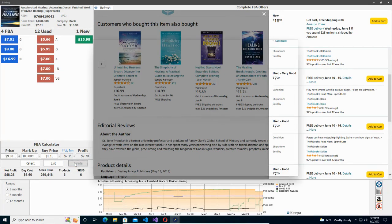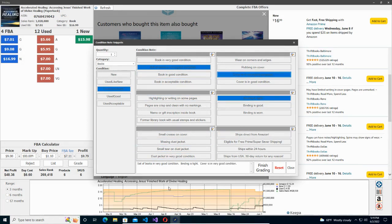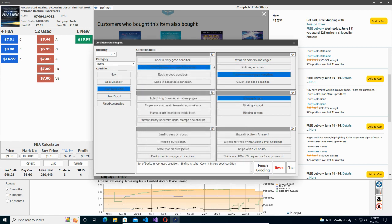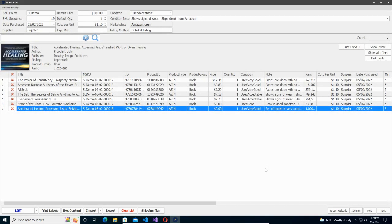And then we'll go to the grade section, and maybe this one will be in very good condition. Binding is tight. Covers very good condition. And we don't have to select all these. These are just presets that we can adjust as necessary and make them whatever we want them to be so that we can list quick. You can see our example of what our note will look like down here. And then we'll just click finish grading. And again, it'll bounce us back to our main screen. And we'll go through this again.